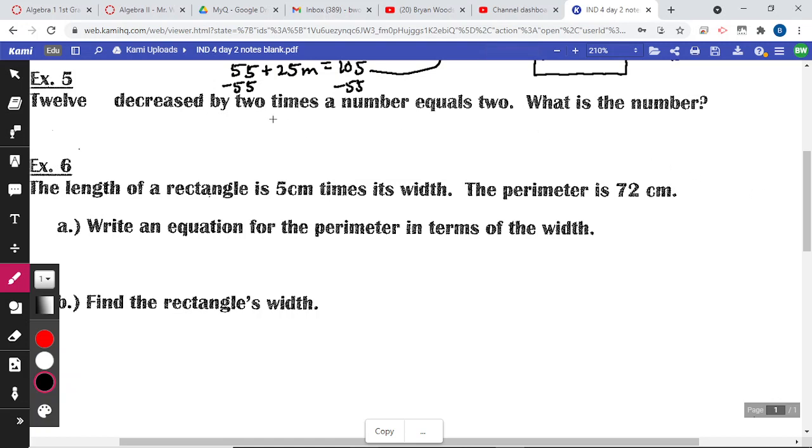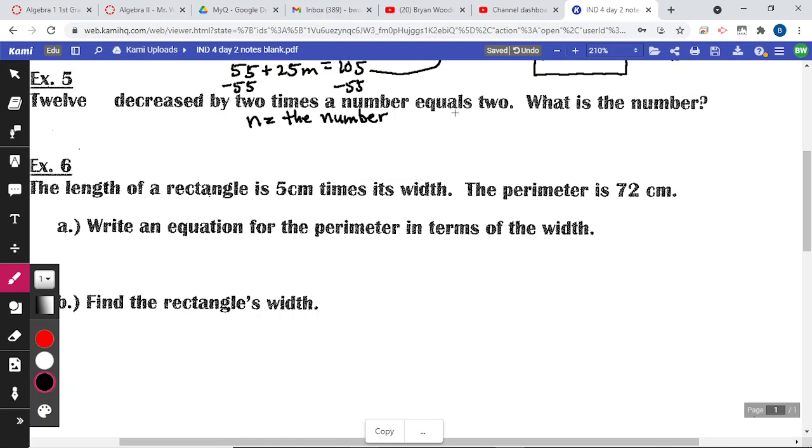So let's assign a variable, and that's easy. n equals the number. This is the one kind of problem where you might not really have to do that because you kind of assume that's what it is, but it's fine to go ahead and write that down. Stay in the habit of doing that. So these kind, we just try to read it left to right and fill things in and see if we get an equation.